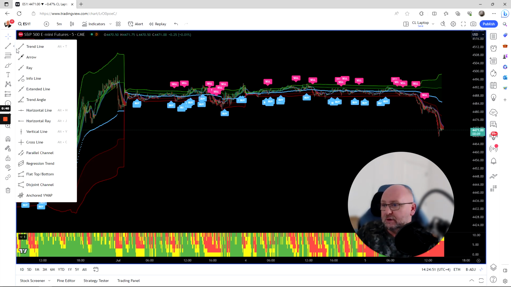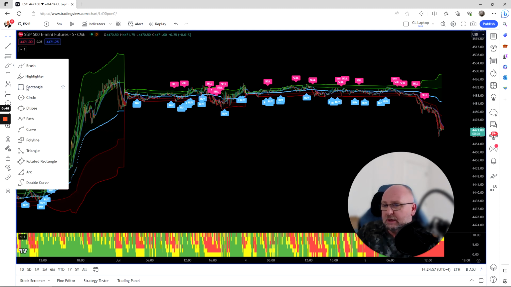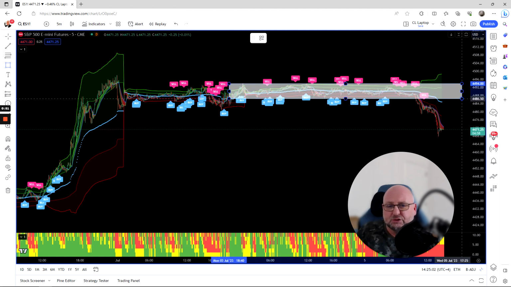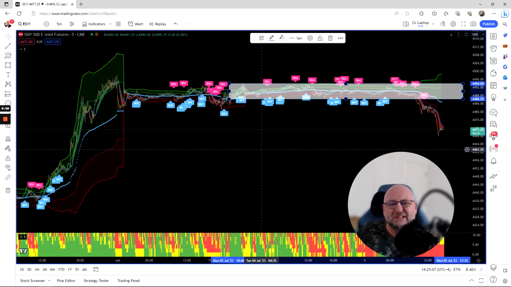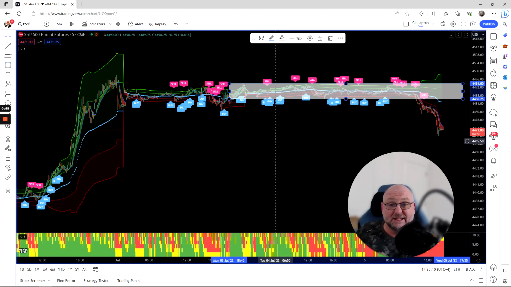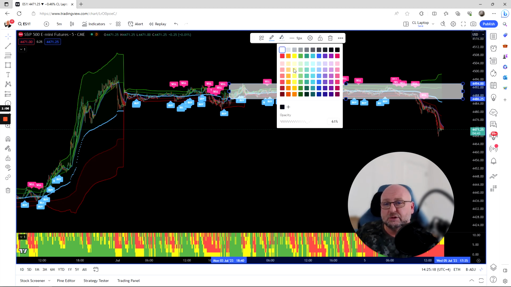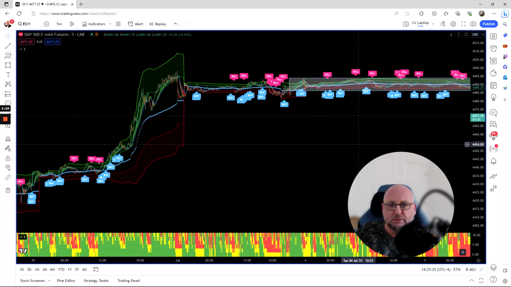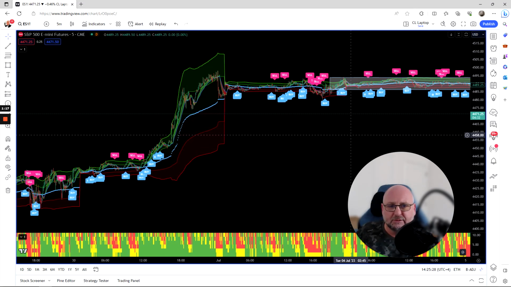One of the simple things to do, and this is the TradingView platform, is just to identify the top and the bottom of that range here, which is crucial, really. We need to ensure, if we're going to get a signal, we don't want a signal in the middle of that range. We want a signal that's going to send us out. If we get a signal in the middle, we're going to probably be looking for an entry below the low of that range. I'm just going to take the opacity down. There we go. Okay.